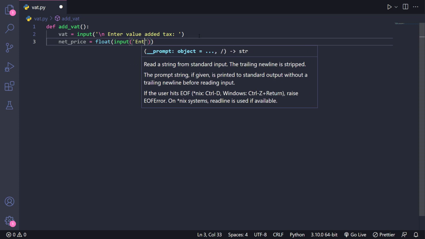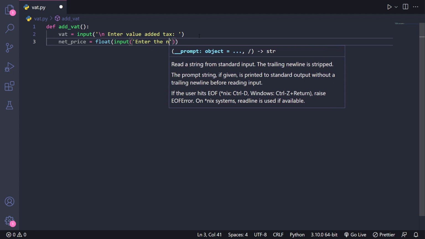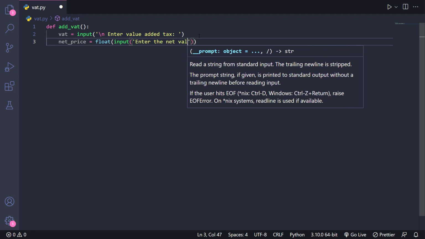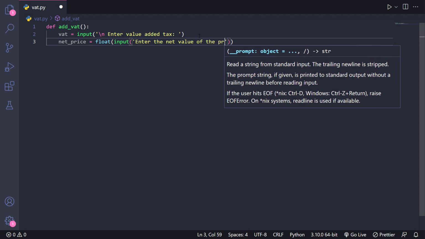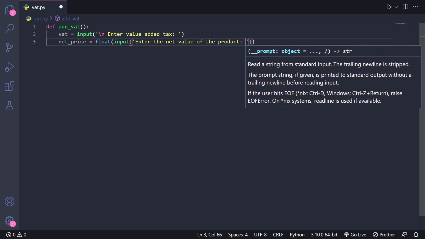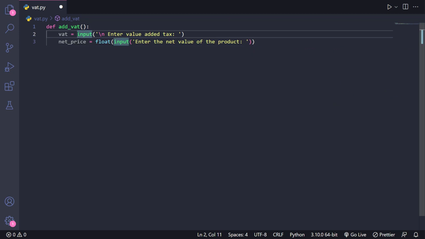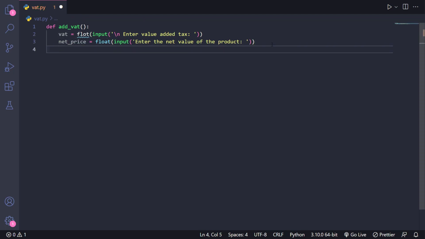So just give enter the net value of the product. This also must be in float because the tax rates may be in the form of floats. So let's give them in floats.